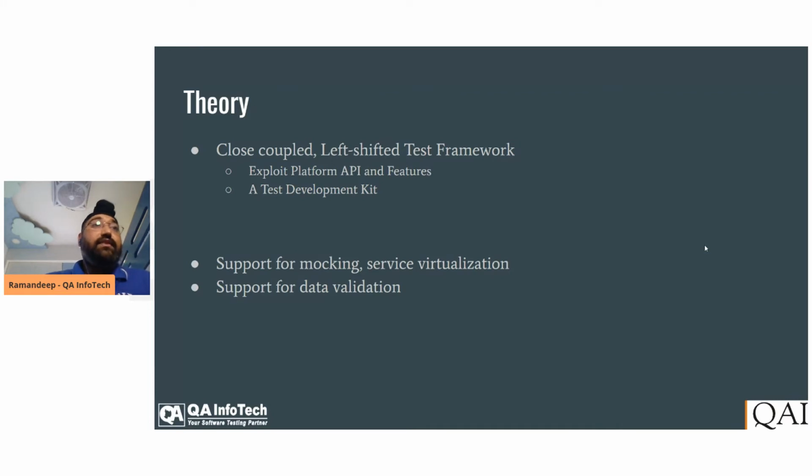What if we can, for test automation purposes, exploit these existing exposed APIs and function libraries that are within these application development platforms and convert them in such a way that they can be used directly for test automation as well, and get that leverage that the developers are getting for development, for test automation as well? I'll give you an example.